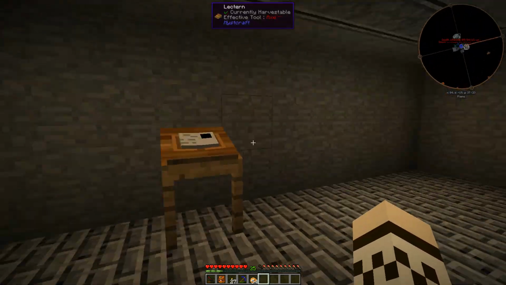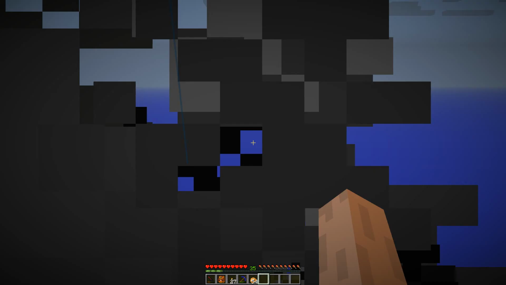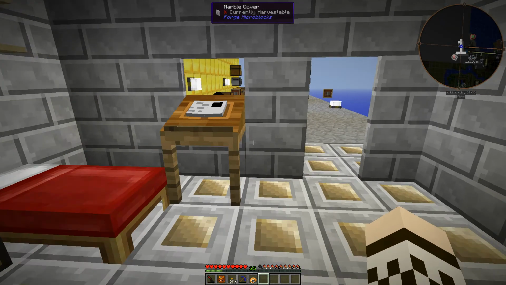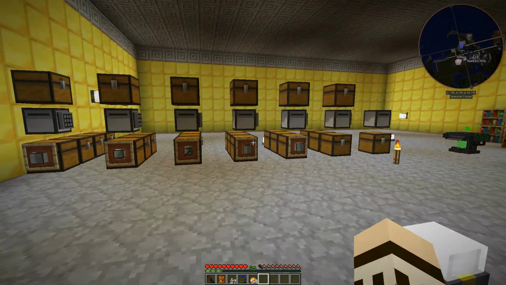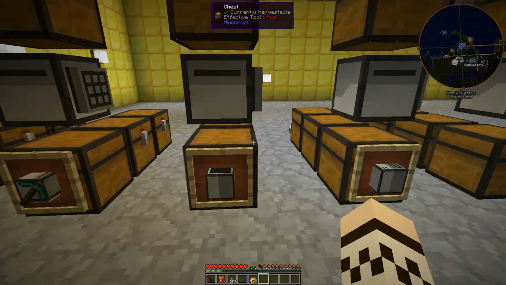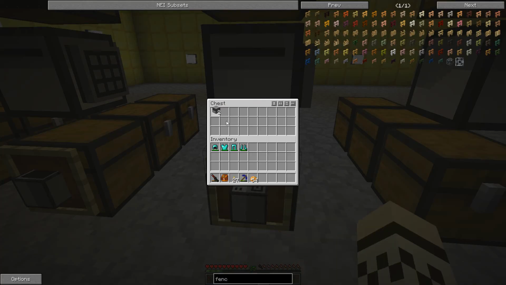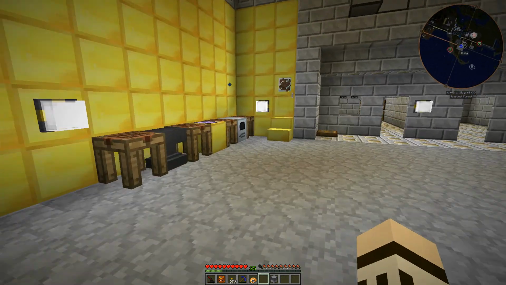Let's go back to the factory office. Oh, there we are. Factory office. So I'm going to need another disk drive. Oh, by the way, I put item frames in, look. So I know which ones these are, because I got fed up of having to try and remember where they were. So look, I can know that there's disk drives here. Let's take a disk drive. We're going to test the dev disk out.